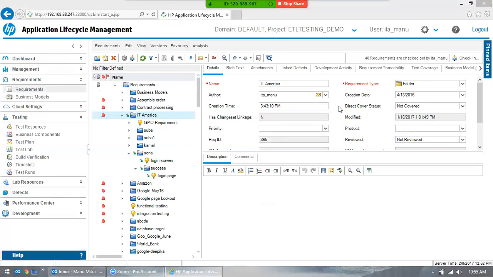So all these tools are the same, but they come from different companies. HPLM is from Hewlett Packard, Rally is from CA Technologies, and Jira is from Atlassian. IBM has its own tool, ClearQuest, and Microsoft has TFS, Team Foundation Server. All these are different.